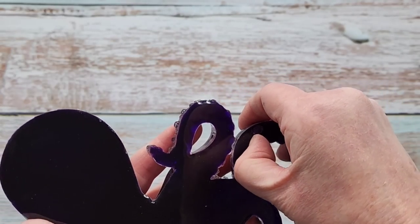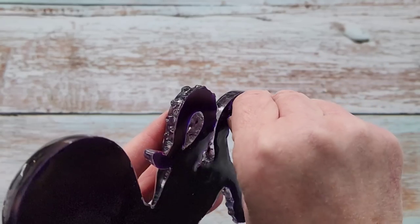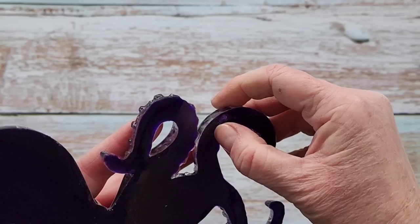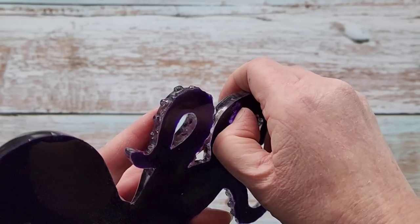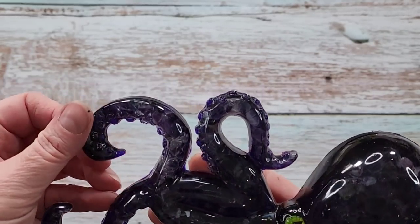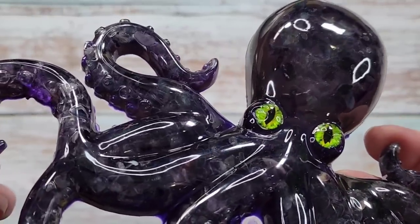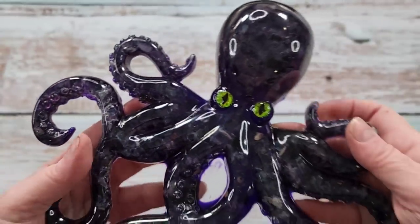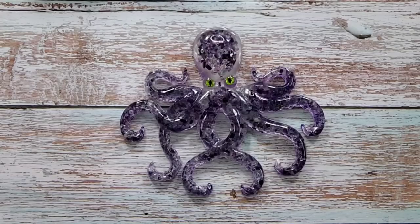Oh, well, that's disappointing, you guys. I'm going to try and pick all this off now. You know that, don't you? What's it going to look like if I pick it off? Oh, never mind. I thought it was going to work, but no. Can you kind of see them in there? Not really. It's very glary. Oh, hang on. Okay, guys.